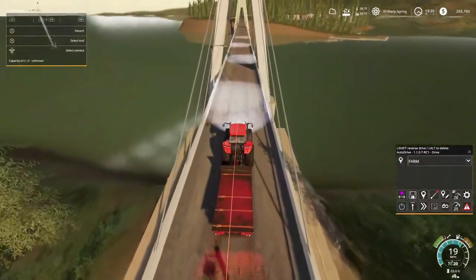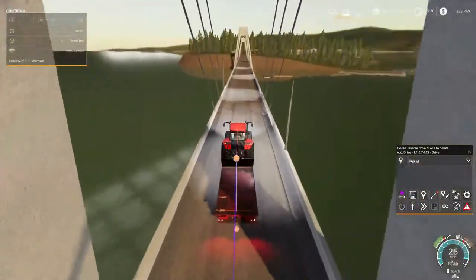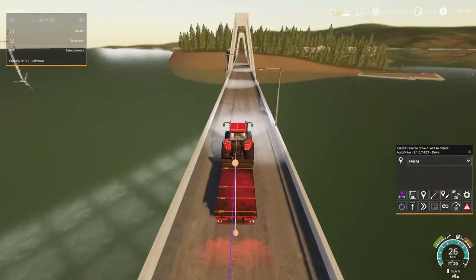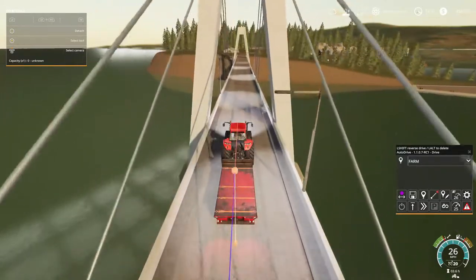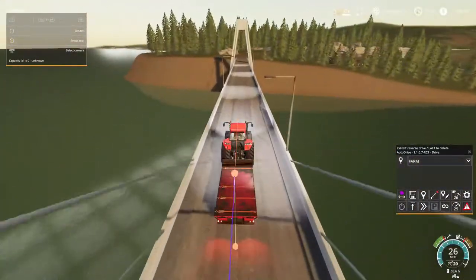Now this is directional both ways, instead of one way, going that way and one way coming back, because we've got a combine or something. We want to be in the center of this bridge because it's so wide. And that gives another thing too. I don't think we can get a combine across this bridge. It's pretty narrow.